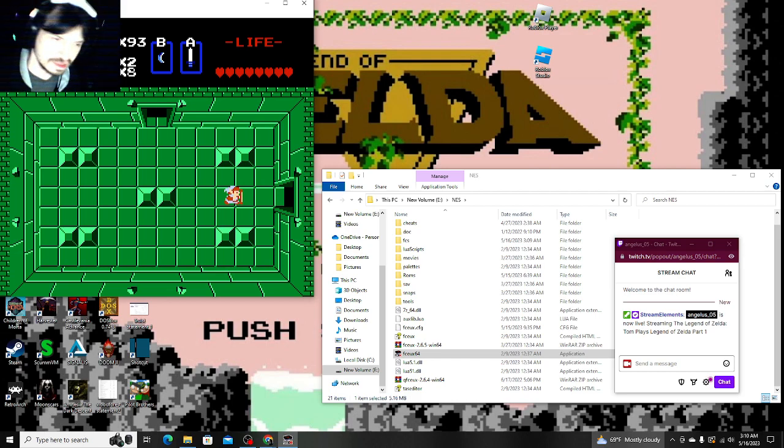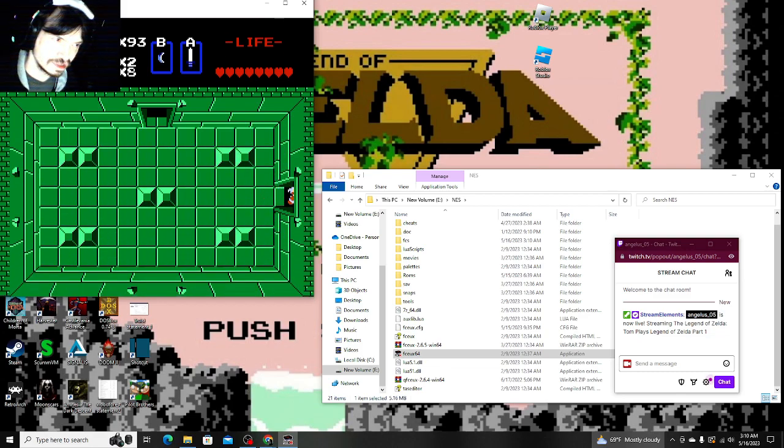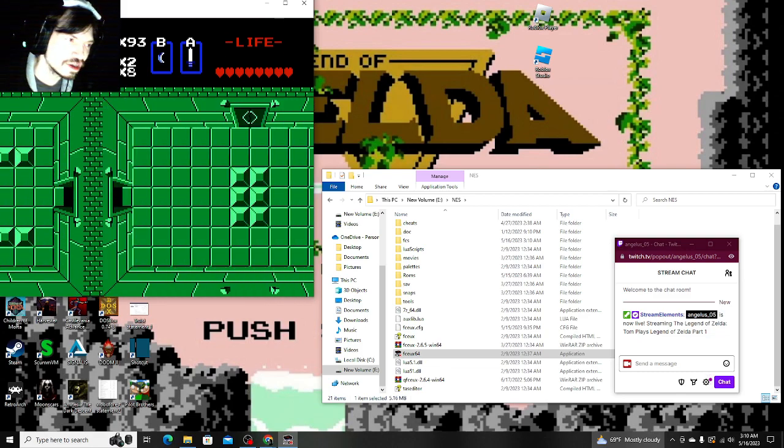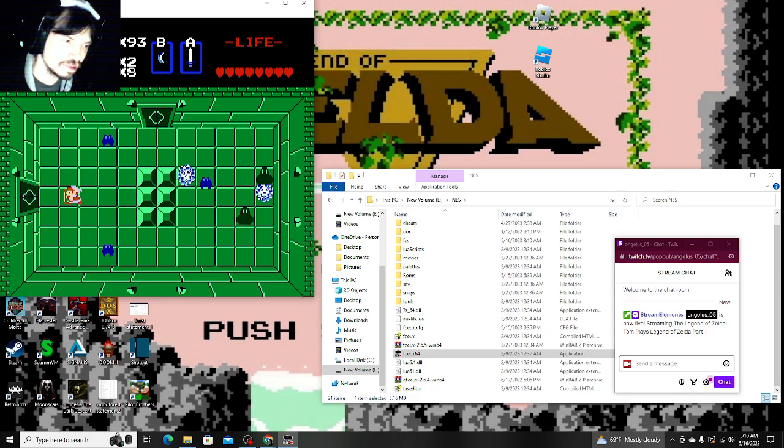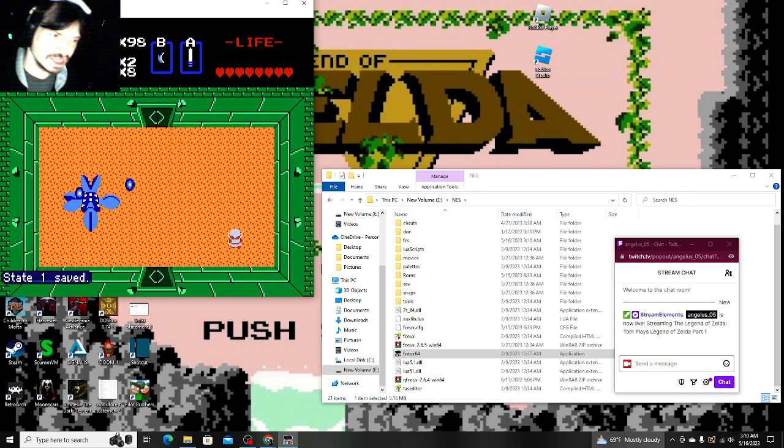Okay. Let's go this way, I guess. Where are we going? Alright, let's see what's over here. Oh. This again. These things. I don't like those things, because they... Go in here. There's a boss in here. Oh god, this thing... Oh boy.